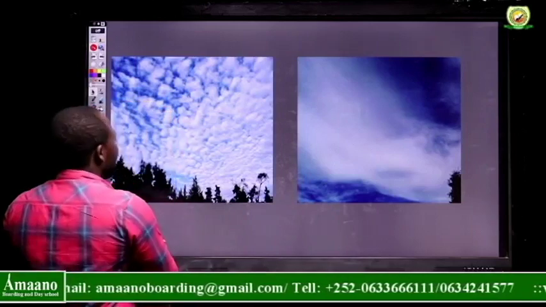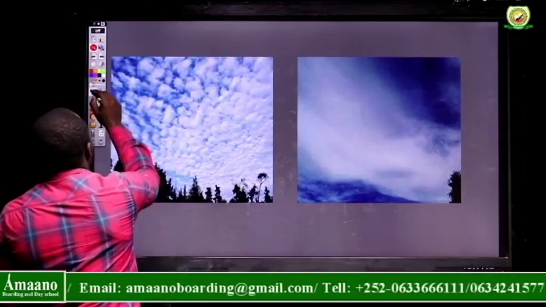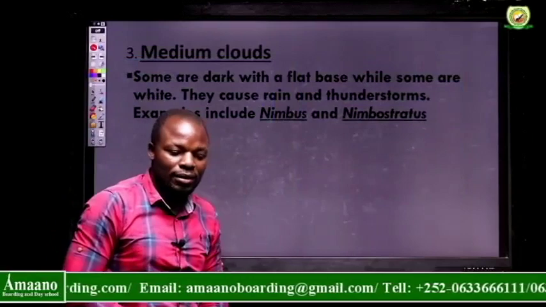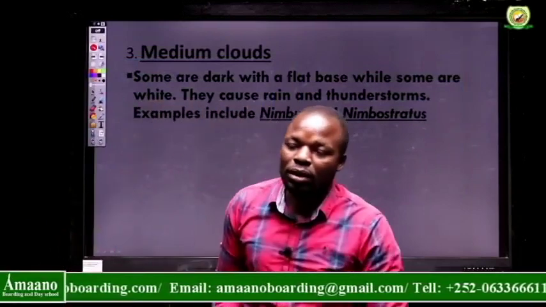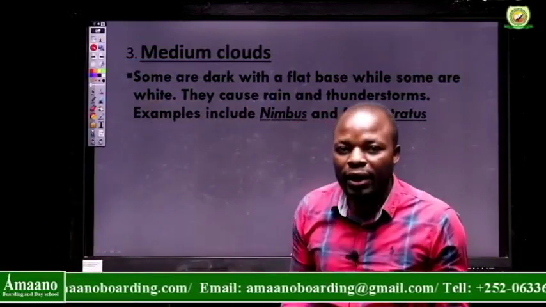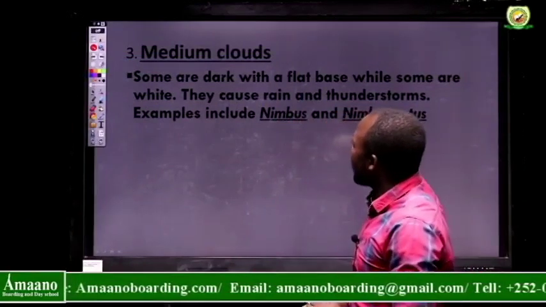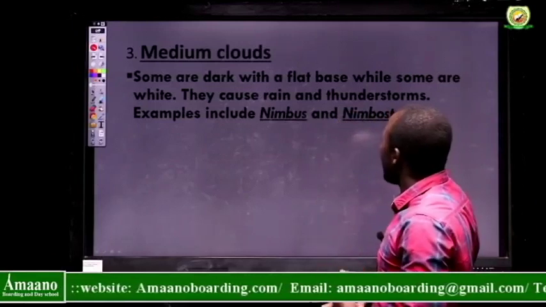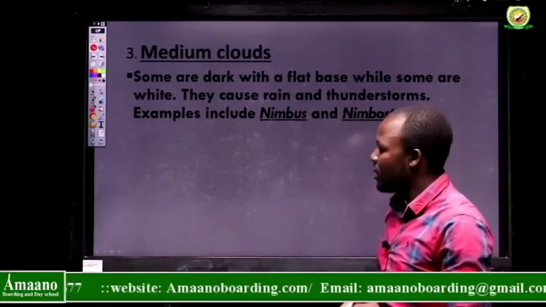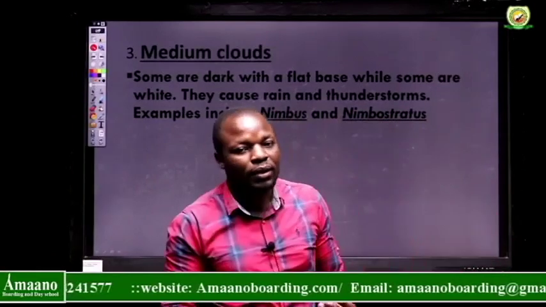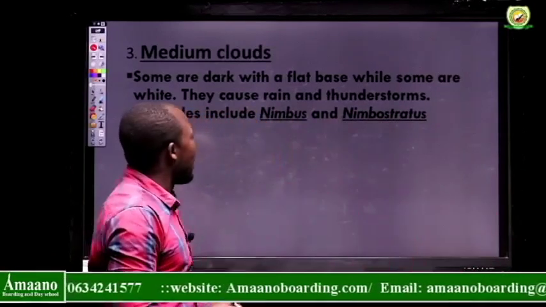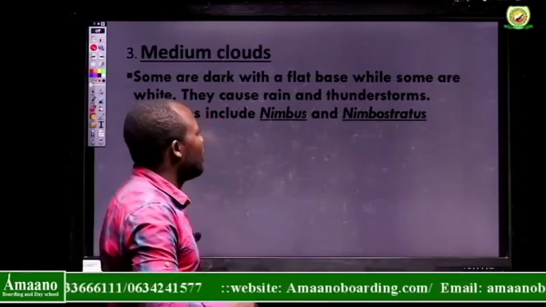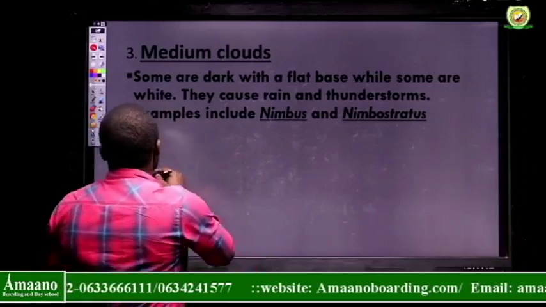The next type of clouds that we shall look at is medium clouds. These are the clouds that are most common. We usually see them especially whenever we have rains. Sometimes they are dark with a flat base, while others are white. But the key feature is that they have a flat base.